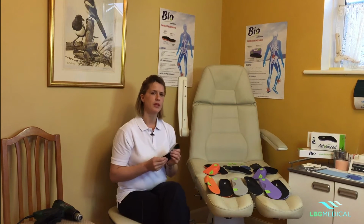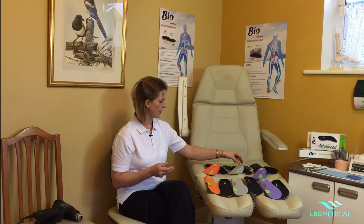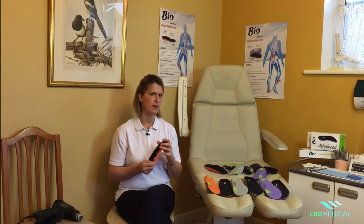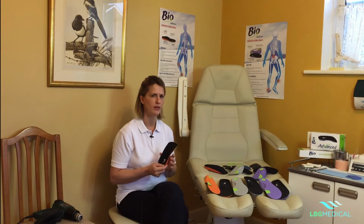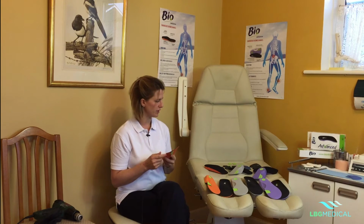Medium density is probably the most popular, and this you could just use for a wide variety of conditions, for a wide variety of patients. It's just your good all-rounder one really to have stocked in clinic. And then high density, not everybody tolerates this, but if you've got heavier patients or those that you need more biomechanical control with, then this is the device you probably want to be using.